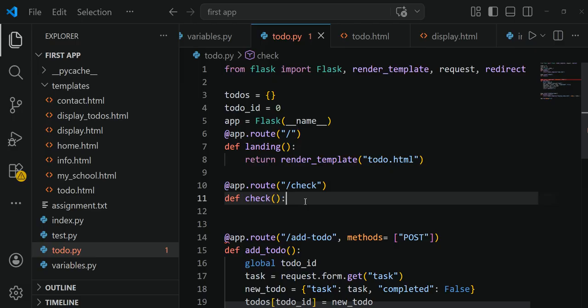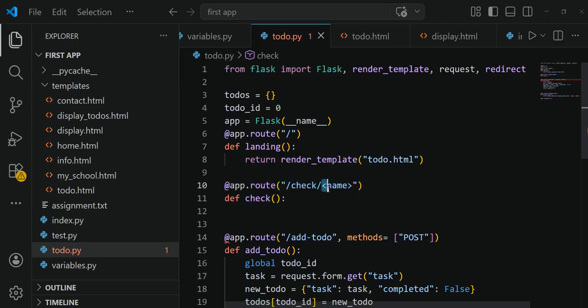This is where URL parameters come in, or URL variables, or what we also call route parameters. You come here and say, you can call this name anything, give it any name or any variable name of your choice. I can call it name. What this is saying is that anything after slash check should be assigned to name.